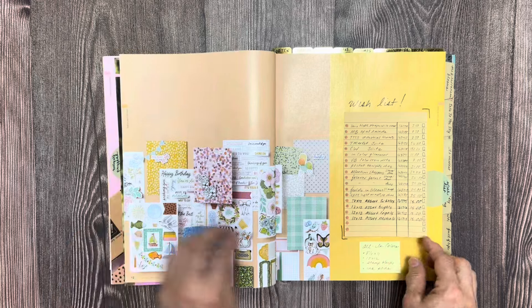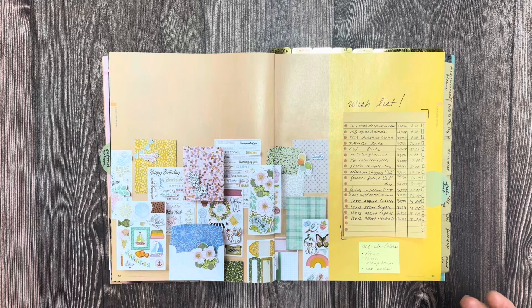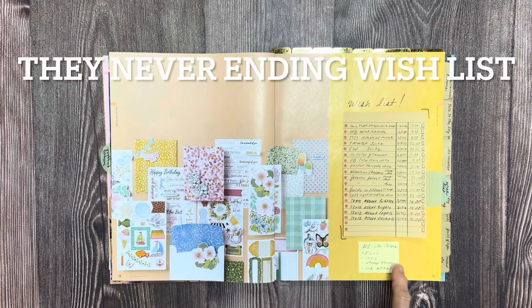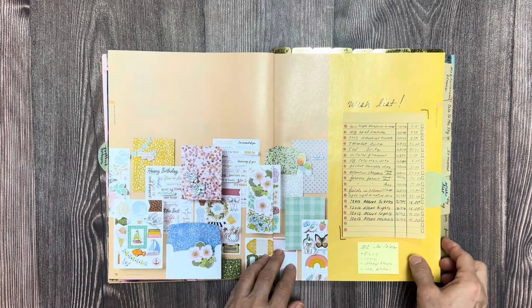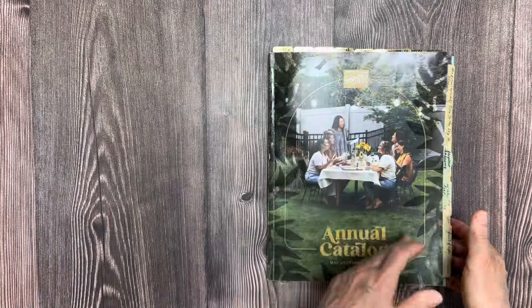When we move on to the next one, this is the wish list. As you're thumbing through your catalog with your cup of coffee or your glass of wine — probably once a week — especially if you've seen a good video by another maker and you're going, 'Oh my gosh, I love it! Why didn't I think I could do that with the suite?' — you want to put that down on your wish list. My first point is: write in your catalog, use sticky notes in it, and use tabs so that this is something you have fun looking through and being inspired by.